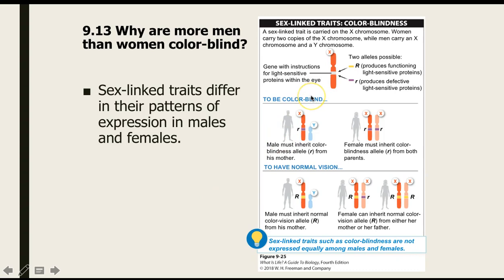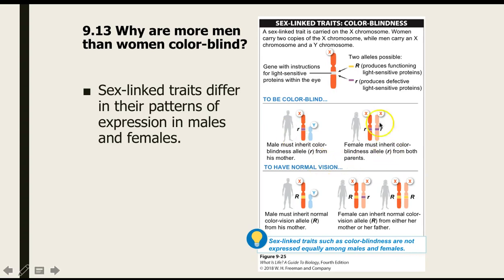So the way we write alleles that are inherited on the X chromosome is we have to actually say which chromosome it's on. So we also have superscript nomenclature here. We say the big R allele is on the X chromosome, the little r allele is on the X chromosome. So you have it as X raised to the big R or X raised to the little r. Again, all that's saying is that on this X chromosome is a dominant allele, or on this X chromosome is a recessive allele. To be colorblind, you have to inherit the recessive allele from your parents.